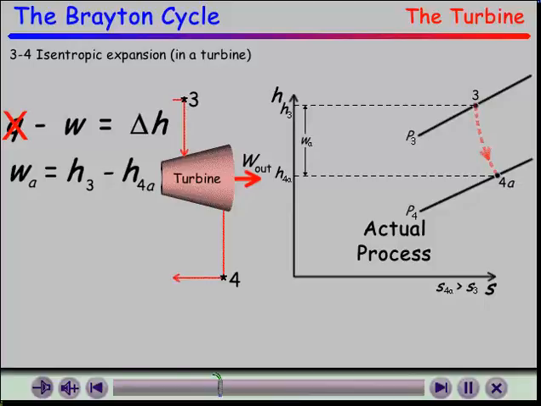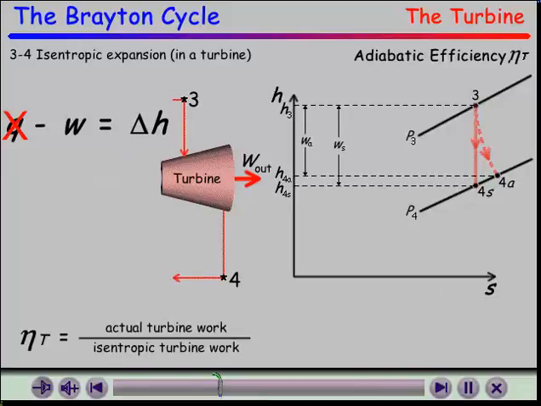The adiabatic efficiency of a turbine is defined by the ratio of the actual work output of the turbine to the work output that would be achieved if the process between the inlet state and the exit pressure were isentropic. Well-designed large turbines have adiabatic efficiencies above 90%. Notice that in the case of the turbine, the isentropic work is in the denominator. When we discussed the adiabatic efficiency of the compressor, the isentropic work was in the numerator.